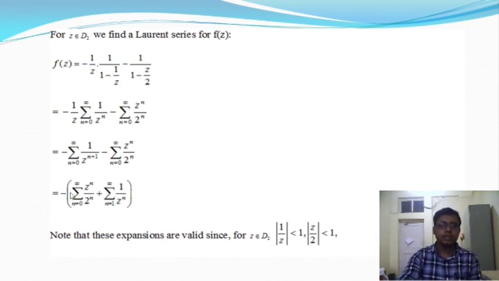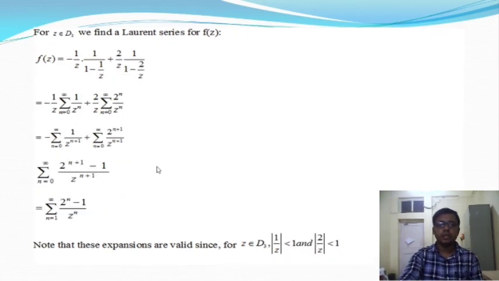And after that, if we take minus 1 as common, then this expression will be minus of summation n is equal to 0 to infinity, this is the second term, z to the power n by n factorial, plus summation over n is equal to, when we start this summation from n is equal to 1, then it will be changed and it will be 1 by z to the power n. So this is the required Laurent series for the given function, and this series will be valid when modulus of 1 by z is less than 1, that is modulus of z is greater than 1, and z by 2 is less than 1, that is modulus of z is less than 2. Therefore, this is the required Laurent series expansion in the region 1 less than modulus of z less than 2.